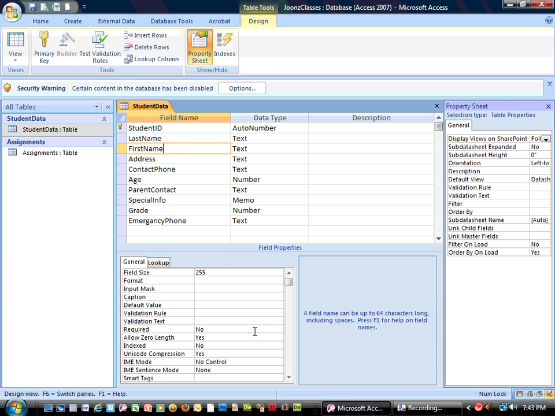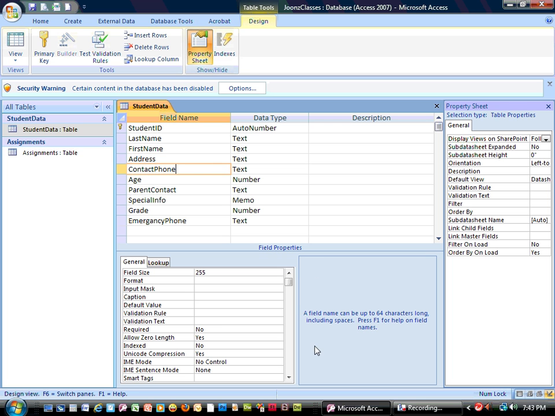First name, yes, I want that to be required. So I set that in there. And now if I was to try and create a record without a first name or a last name, I would get a pop-up box saying, hey, this is a required field. Address, if I'm working with students, they had better have a valid address in our district, so that's going to be required. All these are text fields, so I don't want to put a mask or a formatting or default value in there. So we're not going to work with these guys until we get down in here.